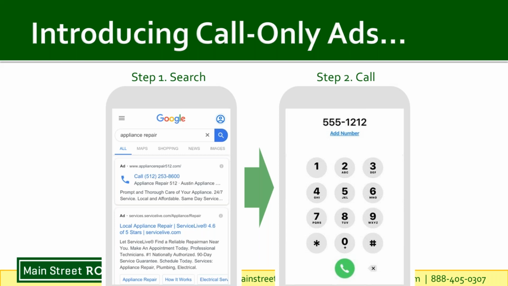Let's see here. One more question, then I'll get to the questions as they flow in. If I skip over yours, we'll get to it in the live Q&A. And then Joe asked, would you set up a campaign just for mobile if you are doing only search without call only ads?